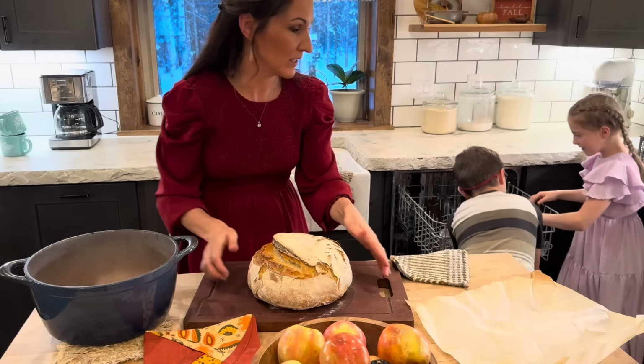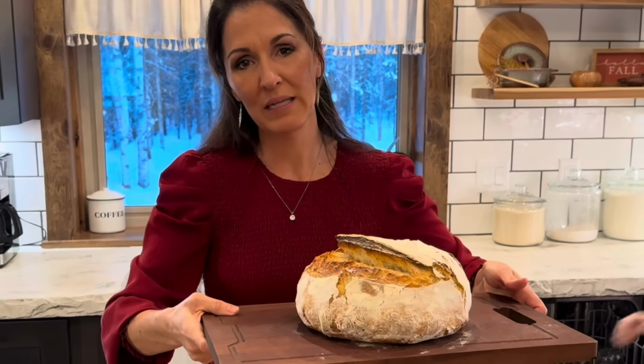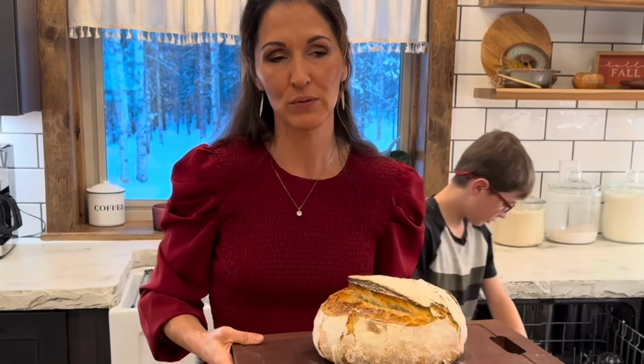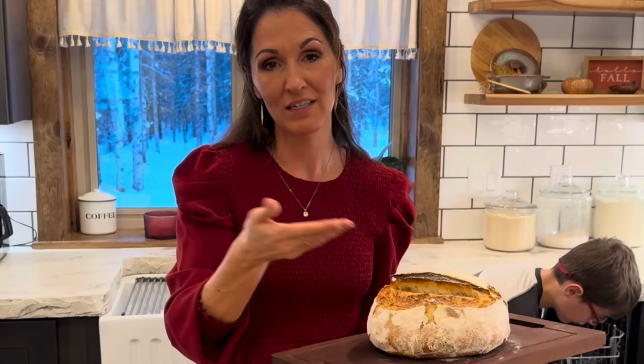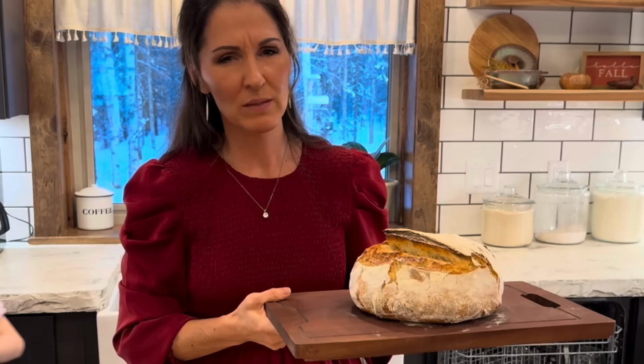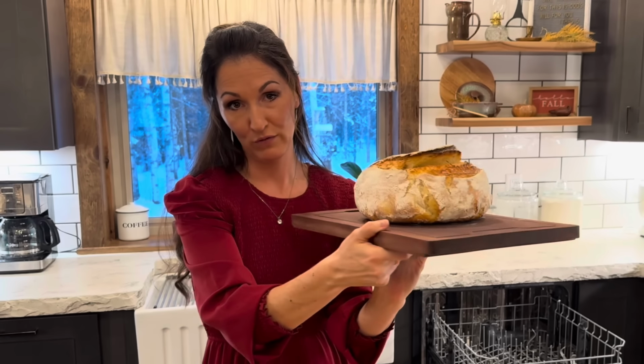The children are putting the dishes away, so it's so loud. But yeah, we're having a Mennonite family here that we've never met, and they just asked us over Instagram if Avalon could babysit their children for a couple days while they do classes in Anchorage. They live in Sourdough, which is about 5 hours away. So anyways, this is how a beautiful white loaf looks.